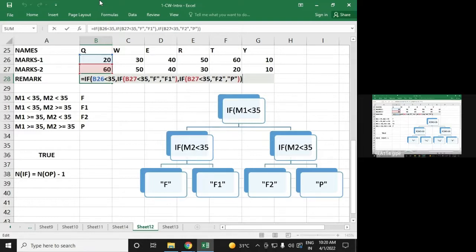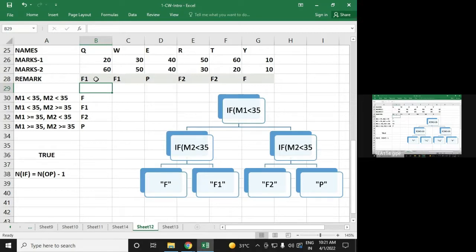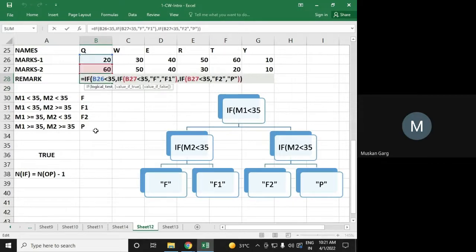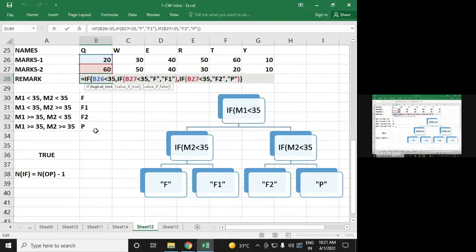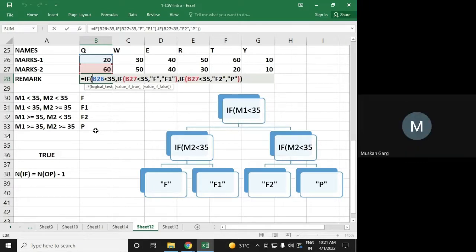Okay, should we proceed? Done. Now let's revise everything that we have done till now. Just a second, can you show that formula again? Yeah. So should I build it again or keep the formula open? Just keep the formula open for 2 seconds. Yeah, keep it. Yeah, no problem.